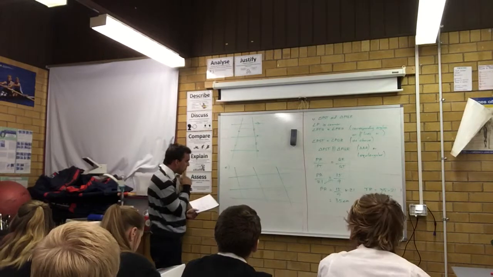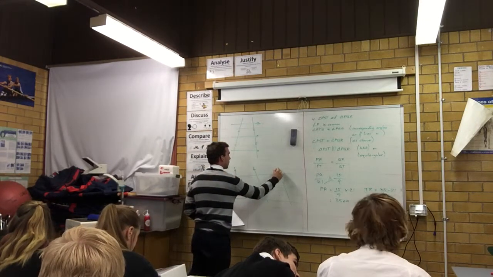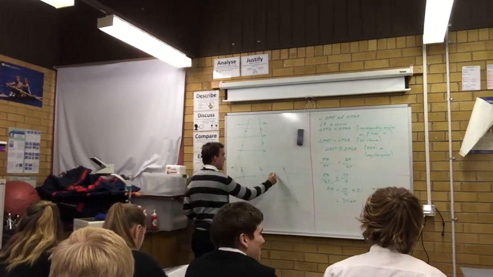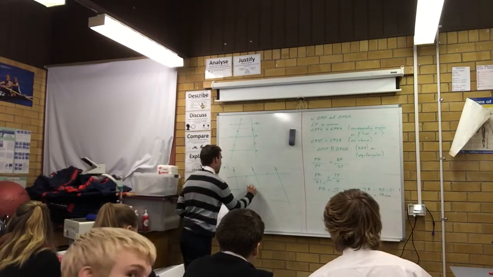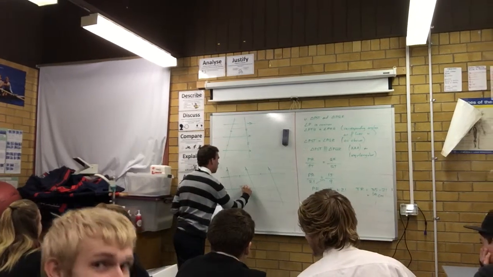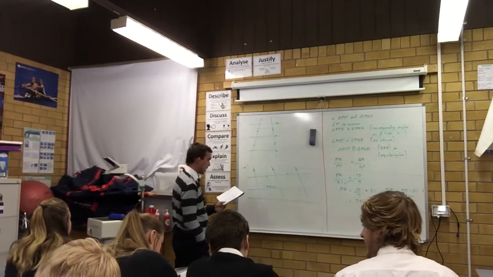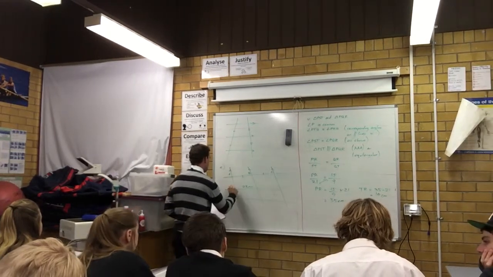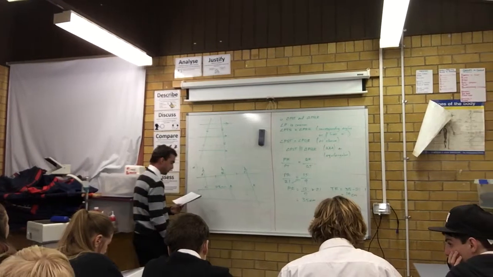So I'm not going to write out the whole question. We do know these are parallel. You are told these 2 are equal. You are told this is 28 millimeters. So we've got A, B, C, D, E, F.